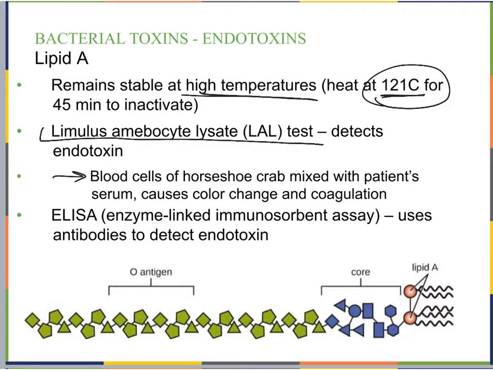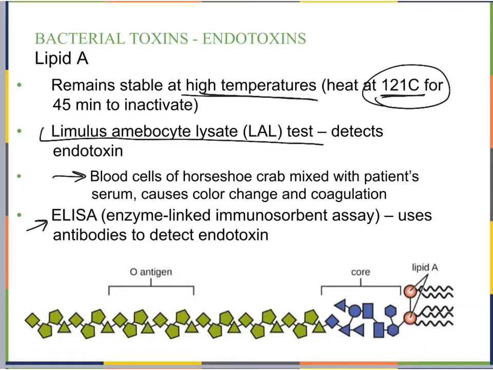And then it causes a color change. So it changes from that bright blue, and it also is going to coagulate. So it's going to become gel-like, and it'll agglutinate, which means the cells attach to each other and stick together. And so that's how we can tell, with the amount of color change and the amount of coagulation, one, if it's present, and two, somewhat to a degree, how much we have. It's not very specific, of course, but it gives us an idea of how much endotoxin is inside of a person's body.